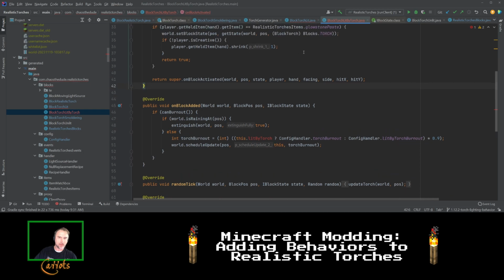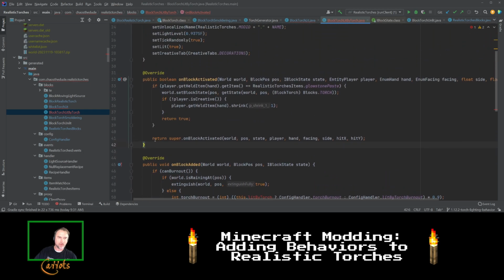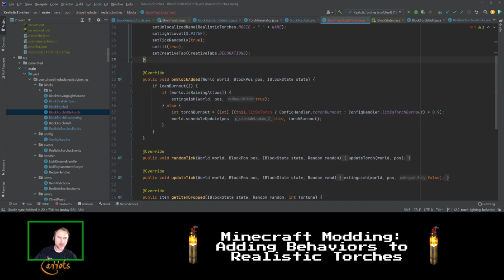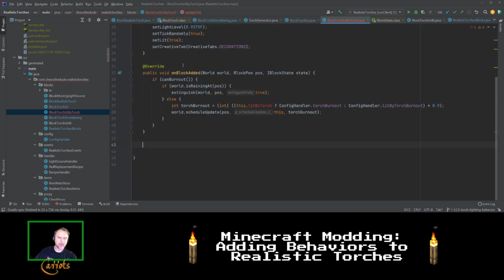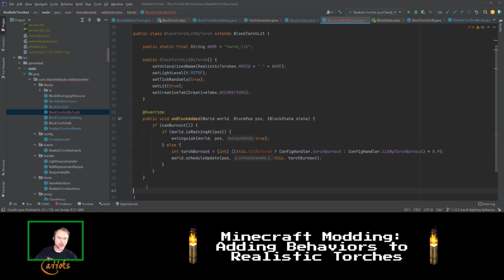Don't have another way to do this. We won't need unblock activated or any of these other overrides because they'll come in from this. It will be lit by torch burnout instead.